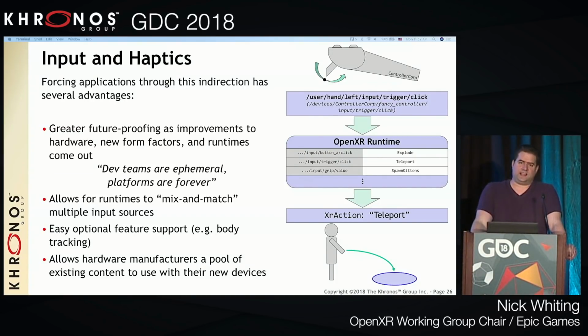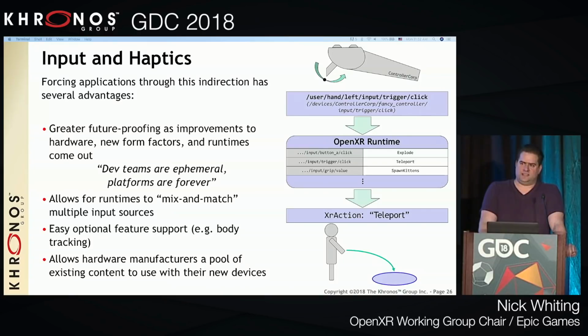It's also interesting in that it allows for mixing and matching of multiple input sources. So if you had a runtime that was combining maybe a Vicon tracking system with some other arbitrary display system, you're not bound to use whatever controller was created with the application. You can map those two together just as easily as you could any other. So it's very seamless to the application. It just gets the data. It doesn't care where it comes from. The runtime is what's mapping it for it.